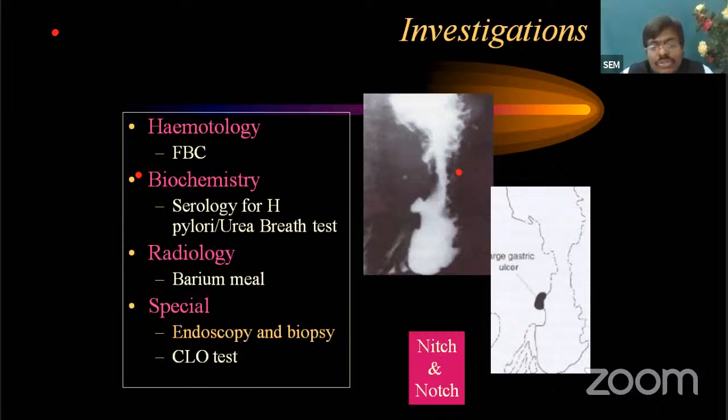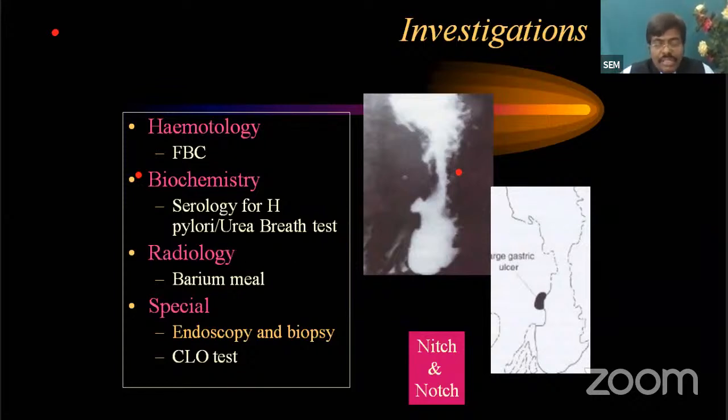How will you diagnose? I told you, the same template you use. They present sometimes because of hematemesis or melena with a microcytic anemia. Abroad, we used to do a test called serology. Like what we do, for example, even for COVID, you do an antibody test. Same way, there is an antibody test for H. pylori also available. We can do that. Or you can do a non-invasive test. There is another test called the urea breath test that we can also do.